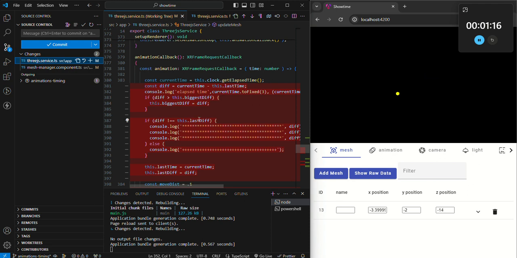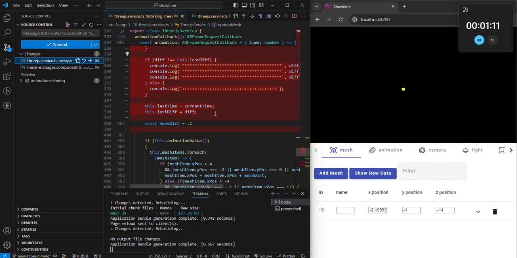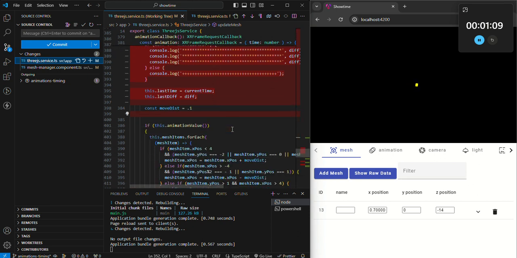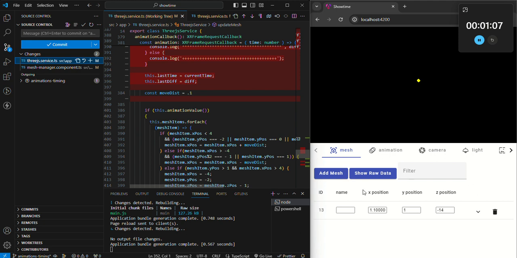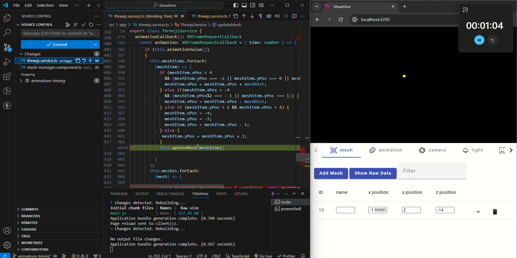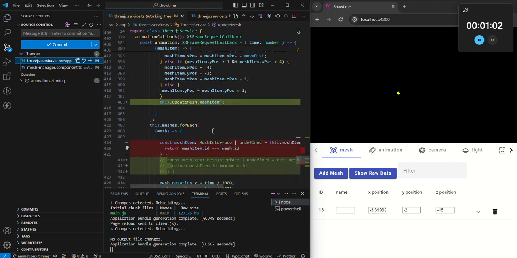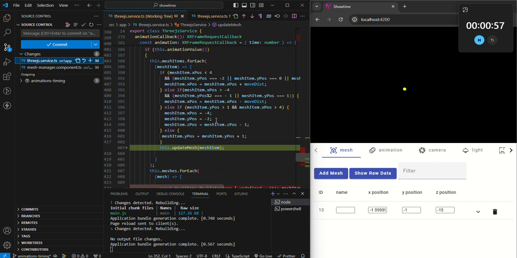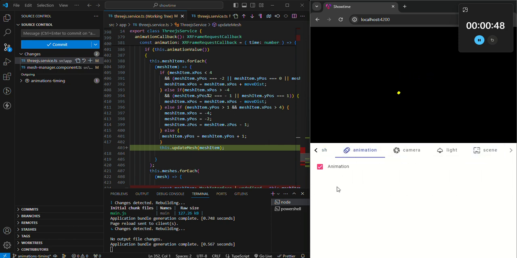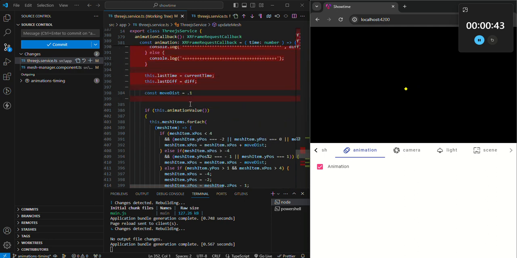So whatever the time of the clock is, I would then calculate where it goes, and I would not modify the mesh item, so we won't be seeing any change in here. I would just modify the meshes themselves, and then in the mesh manager, or in the scene manager, I'll add in the animation manager a reset, which would set the clock to 0, and everything would go back to that.